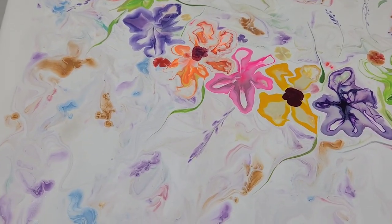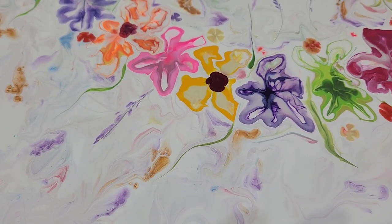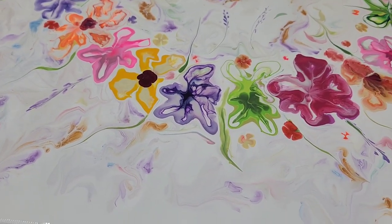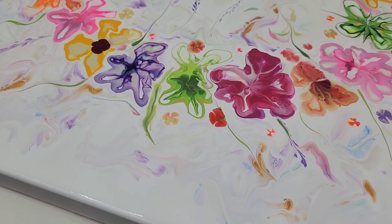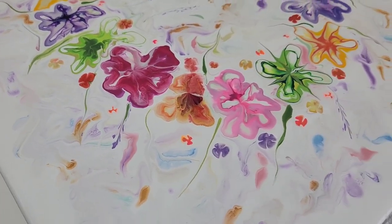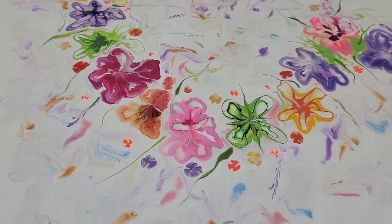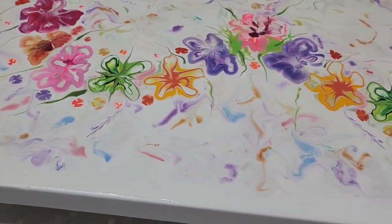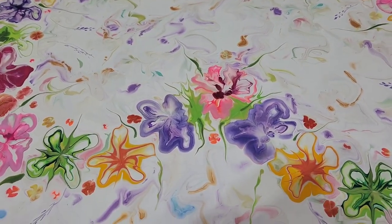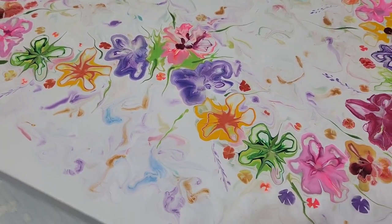We've got some little green sort of tendrilly bits and some flowers in the centre. I will add little dots when it is dry. And then there's lots of lovely, very bright little flowers. And then that centre bit there, which is really nice. So all the flowers are looking very individual.